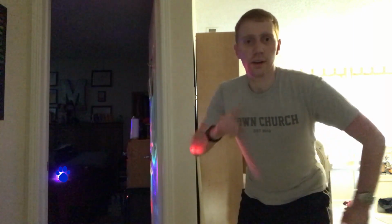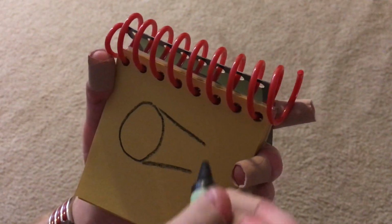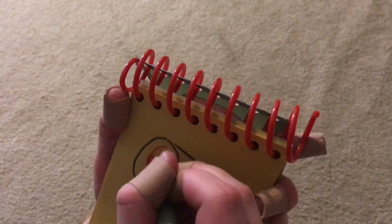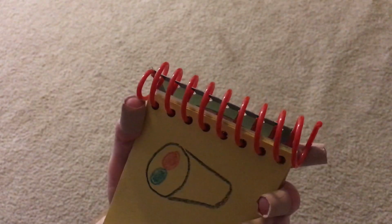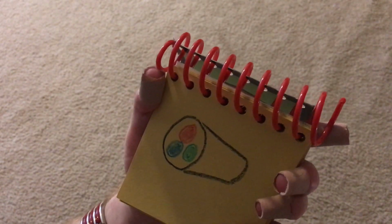You know what we need? Our handy dandy notebook, right. Okay, a disco light. First we'll draw a circle. And then two lines here and here, with a small line at the end. Then we use our red crayon to draw a red circle and color it in. Then we use our blue crayon to draw a blue circle and color it in. And finally, we use our green crayon to draw a green circle and color it in. And there, the disco light.